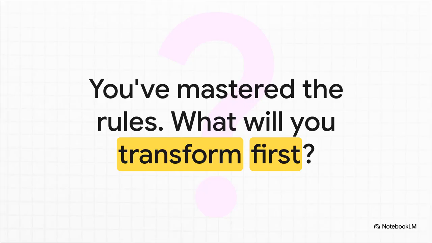So there you have it. You've got the complete toolkit now. The next time you see some crazy-looking function, you're not going to feel lost. You're going to see the story of its graph, every shift, every reflection, and every stretch that got it there. You've mastered the rules. So the only question left is, what function are you going to transform first?